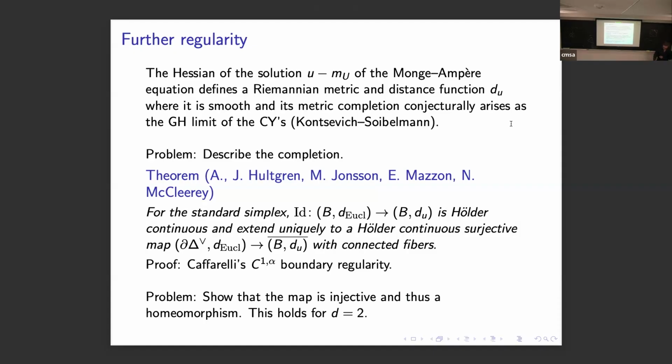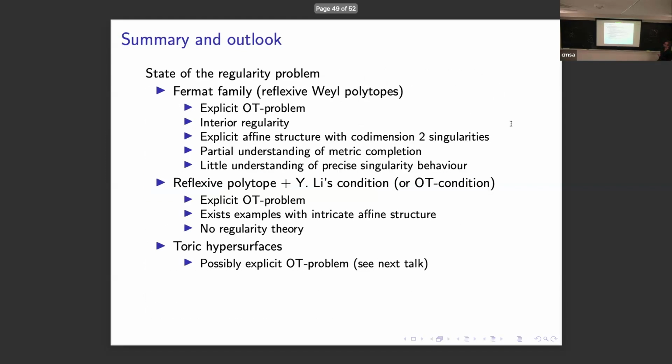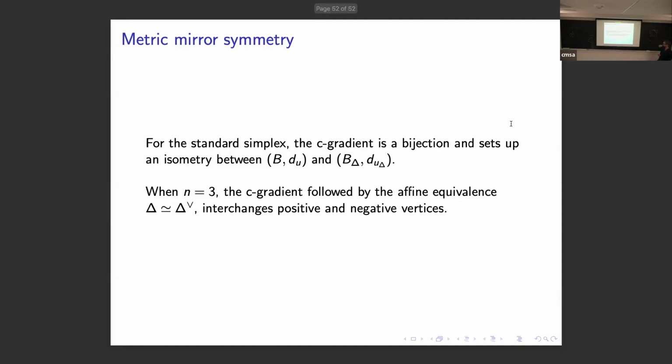Okay, one slightly quicker. Let's see if I want to say something. Maybe we go to an extra slide. We also did something. We had Yang talk about this metric mirror symmetry, where we try to actually bring mirror symmetry into the mix here. So in this setting, mirror symmetry is approximately like exchanging the role of the dual and primary polytopes.